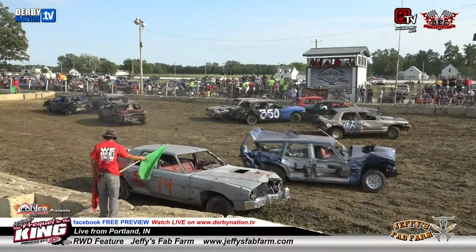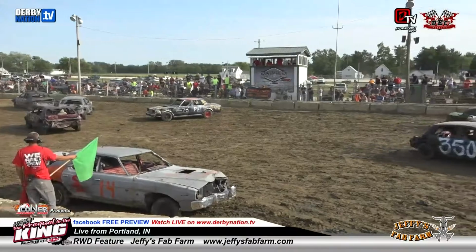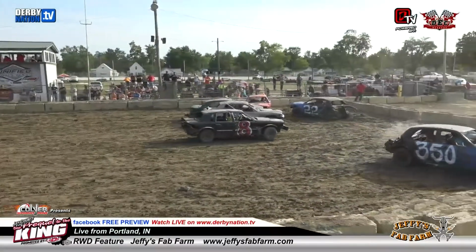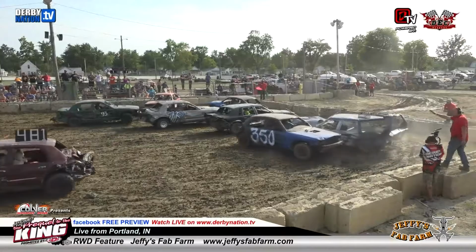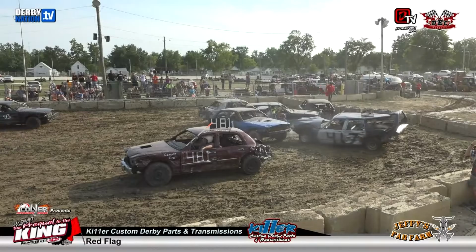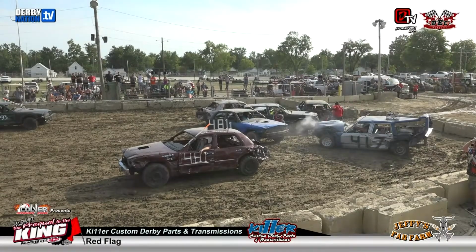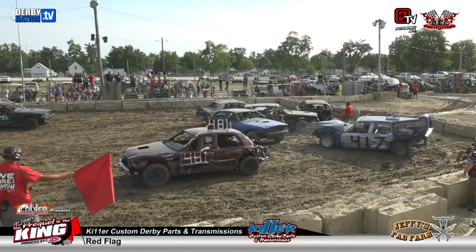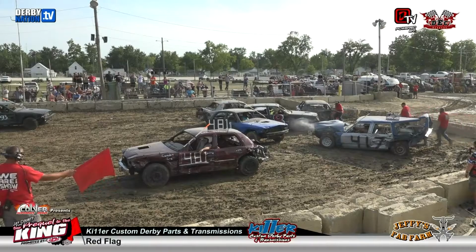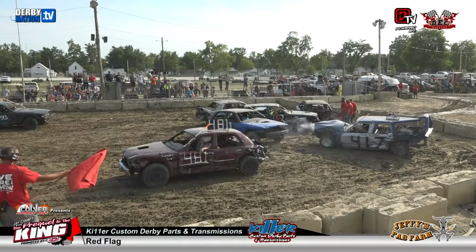22 snuck through there. Rear bumper coming off of that thing. Napier in the 8 has done a great job of keeping himself out of trouble. Got a red flag on the track. They're going to pick up the bumper from the 22. Nope, it's sticking straight out. They don't want it to stab somebody. Going to work on the bumper of Clayton Gregg's 22. That's sticking straight out. That's the last thing we want, it going through the window of the cockpit of anybody's car.